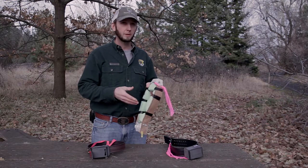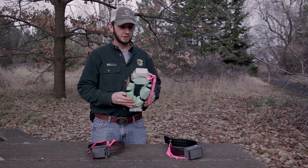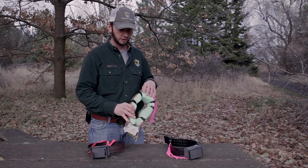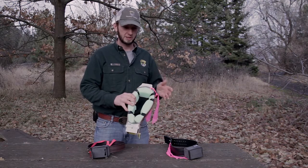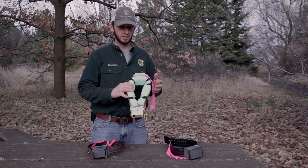Now, sometimes, like in areas such as the South Fork and the North Fork, where the terrain is steep and rugged and a lot of vegetation, I don't always get locations every day. So there's locations that I miss, but that data is stored on the collars themselves. So whenever this collar is retrieved, either due to a mortality or hunter harvest, I can then actually hook these up to my computer and pull the rest of that information off.